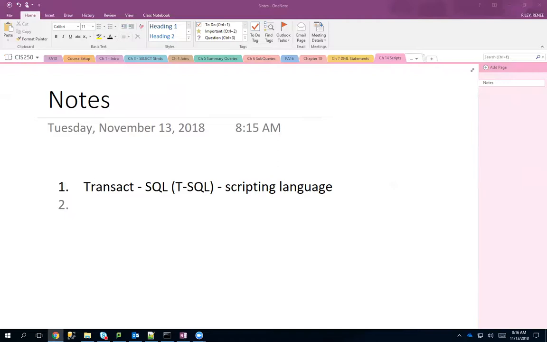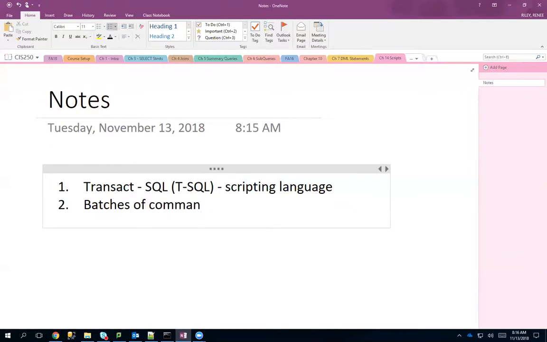They're kind of off to the side, right? So they're a function of the database management system. Now, so far you guys have worked with scripts and you've seen that scripts are batches of commands, right? Those commands might be select statements. They could be insert statements when you were adding test data into your table. They might even be update statements if you were updating the data rows in your table to make something work as you were creating your information.